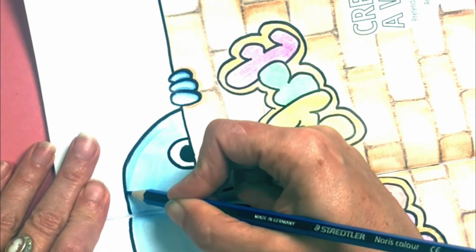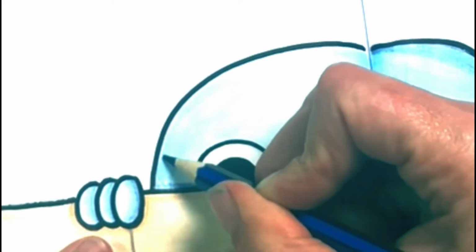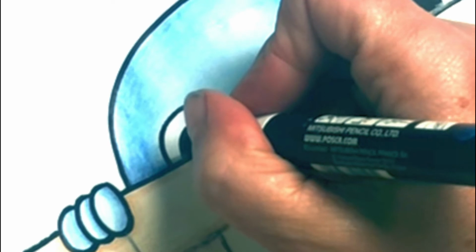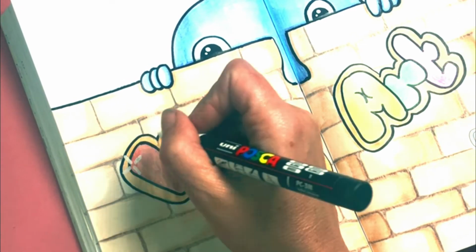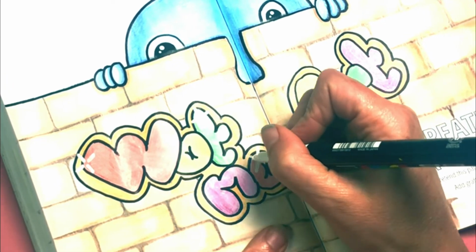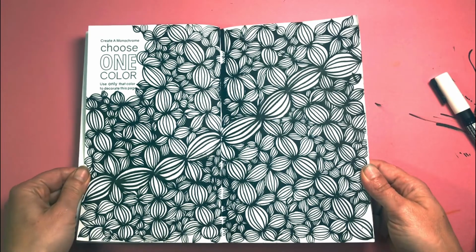just to hopefully make it pop a little bit, and just adding a little bit of shadow on top of the wall just to give it some depth and a little highlight in the eyes. And then I'm going to add some lens flares on the graffiti just to make that pop also. So this page has turned into a bit of a multimedia project, and here are my finished pages.